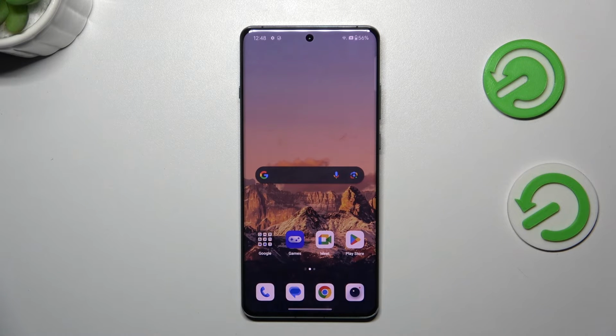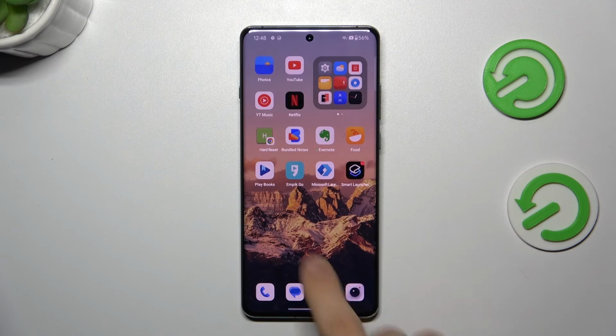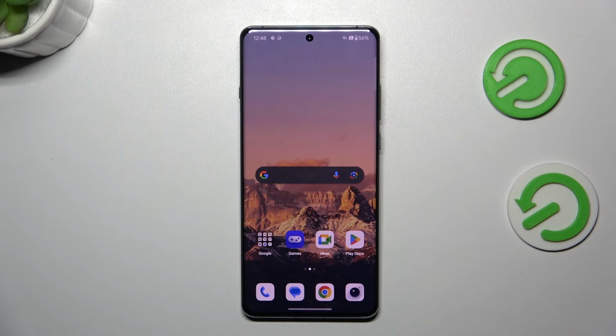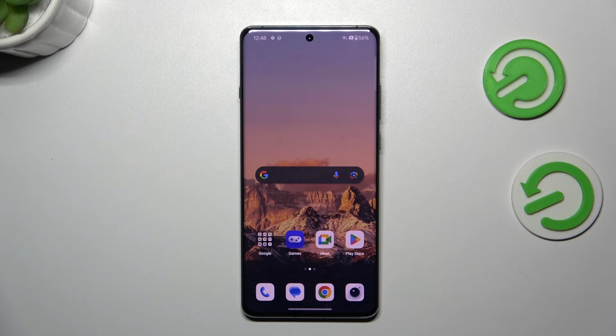I hope this situation will change, but at this time, unfortunately, I had trouble with notifications in different launchers, like Microsoft Launcher or Smart Launcher 6. So unfortunately, this launcher is in first place in this top for the first half of 2024.